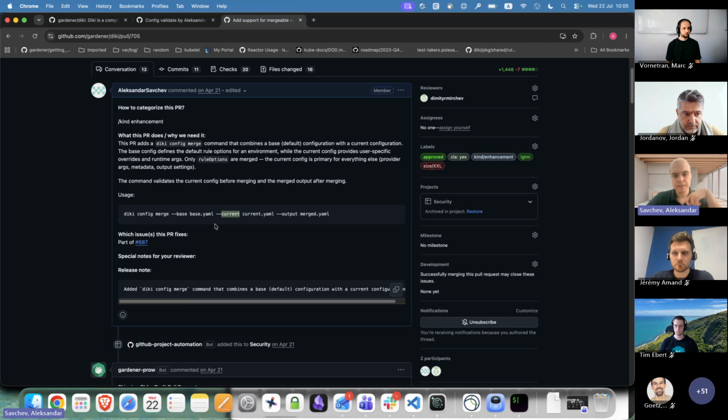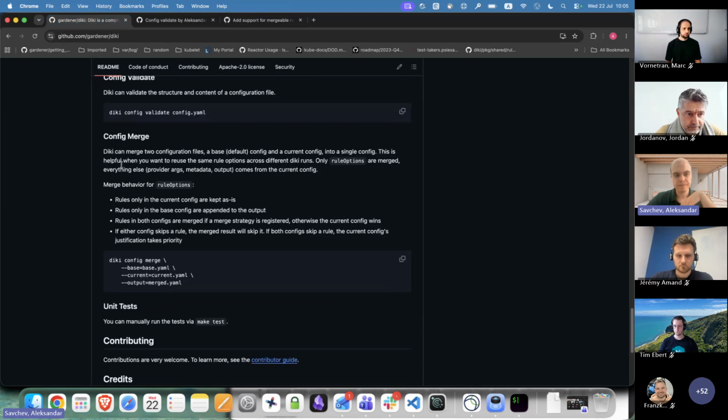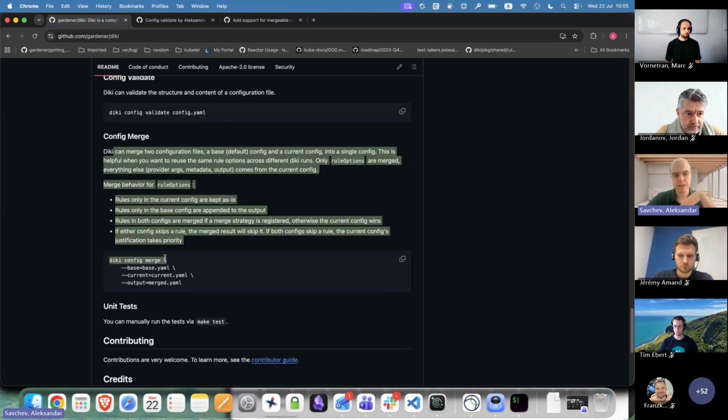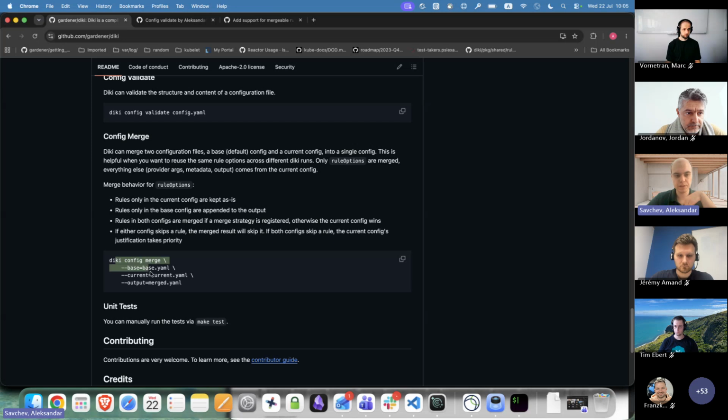If we have definitions for a rule in both base and current, if we can append them, we would append them. But if it is an option that cannot be appended, current will override base. The base is like the default options. Here in the README, we have more concrete documentation on how this works and the specific command that you can use.